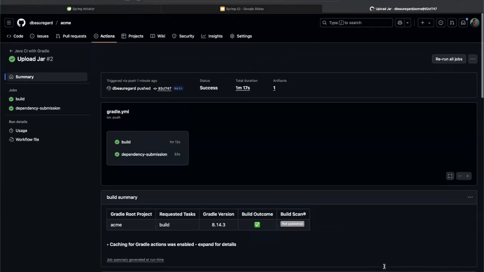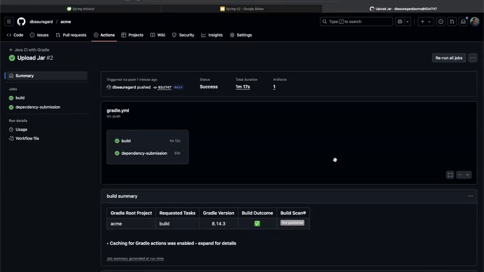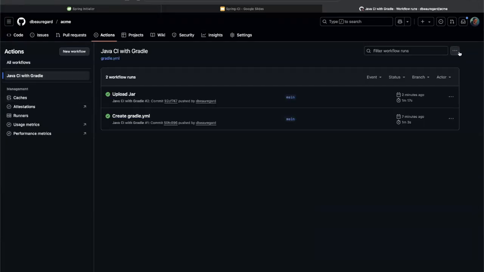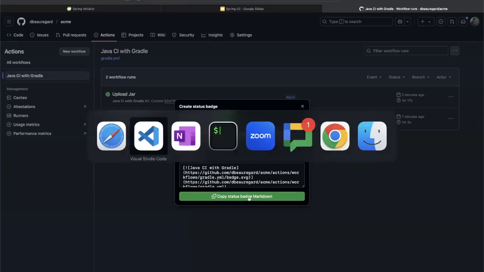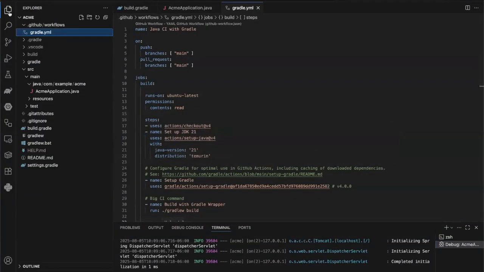So one other Easter egg that we're going to do is we are going to add the status icon to our README. So if we go back to our action, we can click on the ellipsis and say create status badge. And this will give us the code or the markdown for that status badge. So if we copy that, and let's go to VS Code and open our README.